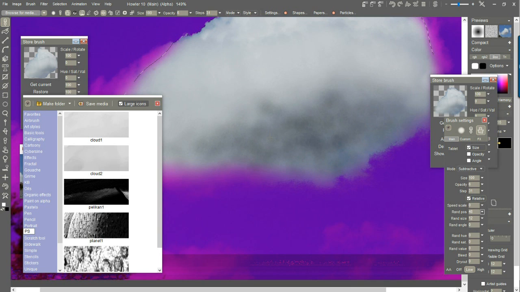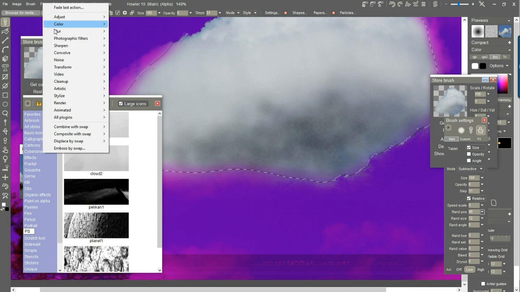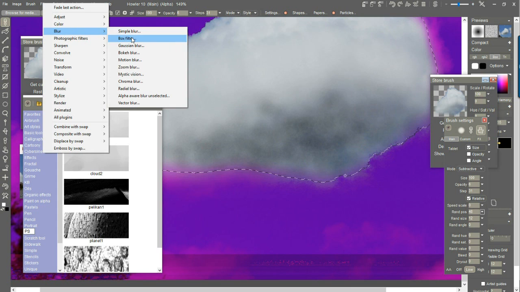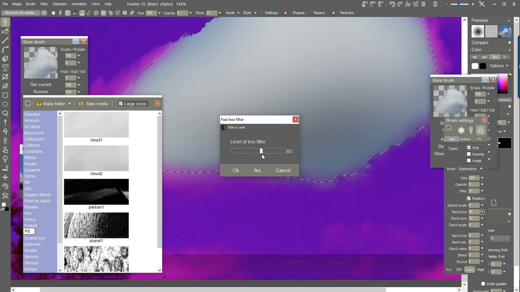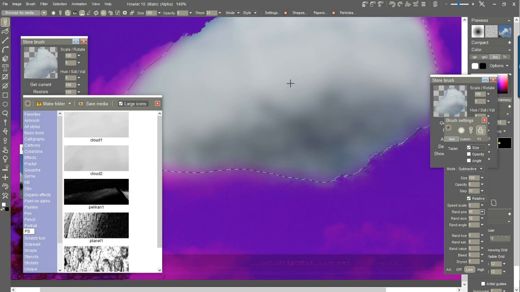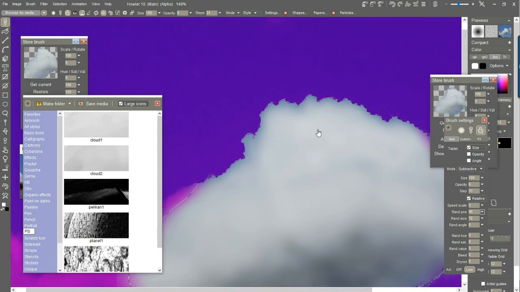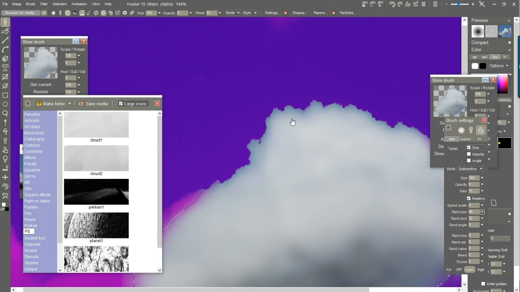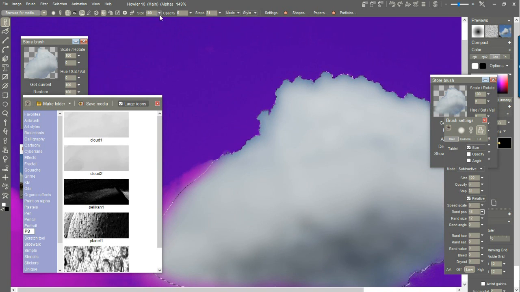And I'm doing too much here intentionally just to exaggerate it a little bit. You might blur it a little bit. Let's add a little filter here. Box filter, blur filter, Gaussian blur, a couple of different ways. There you go. And then the same thing up here, but instead of darkening it, we need to brighten it a little bit here. We might also want to blur the selection mask itself. Maybe we'll do that later. Let's first just brighten it a little bit.